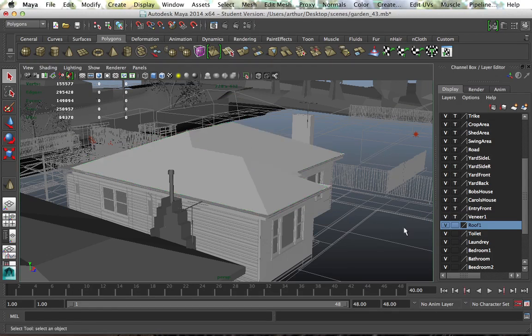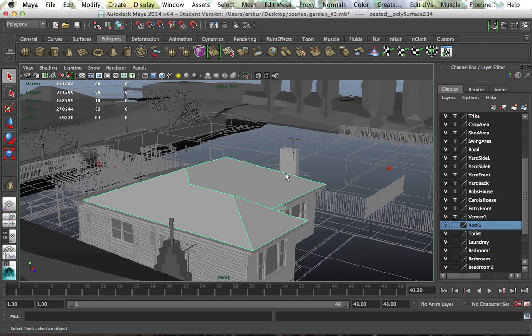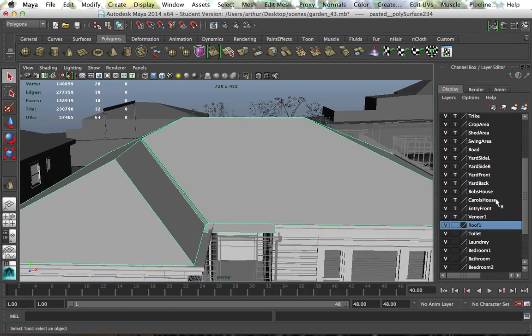So for example, if I want to work on the roof area, I'll select it, but I need to make sure that I'm actually working in the roof layer.